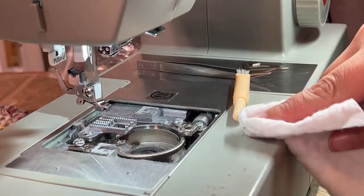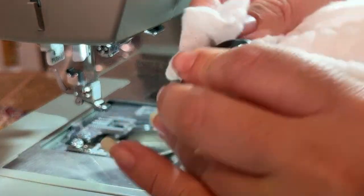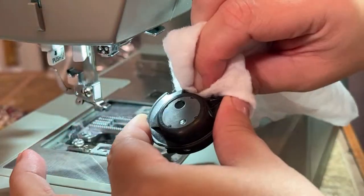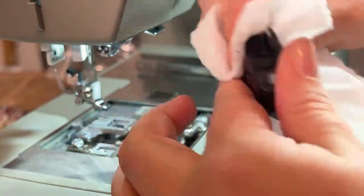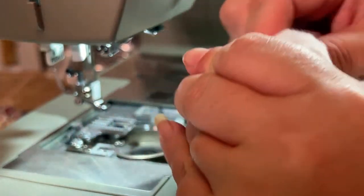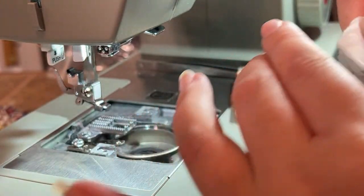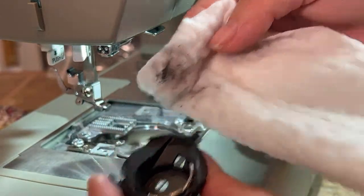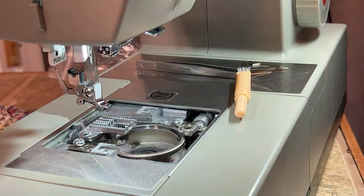Again, you're gonna create kind of a mess as you go, so don't be mad at yourself if you're like, I just cleaned it and now I gotta clean it again. Yeah, that's kind of part of the process here, is that you're gonna clean a layer and clean a layer and clean a layer. See, look at it. All that just came out of the bottom. I told you she was pretty dirty, so I did warn you in advance.